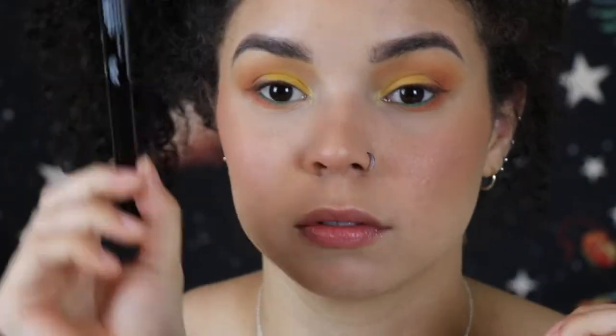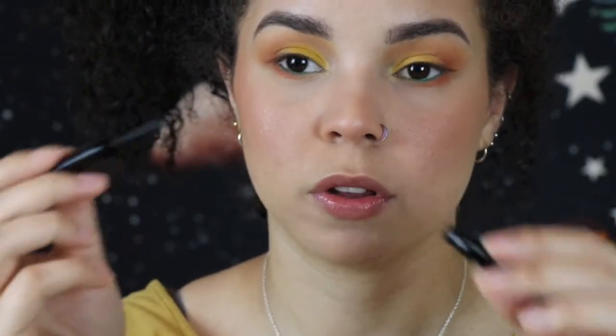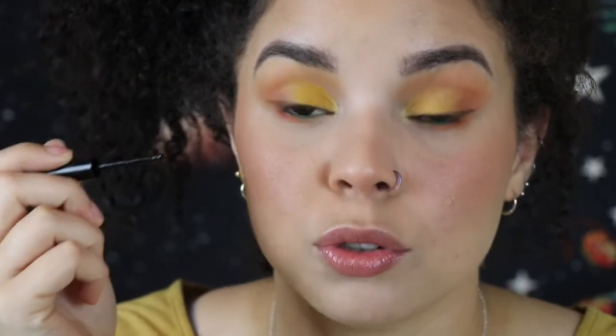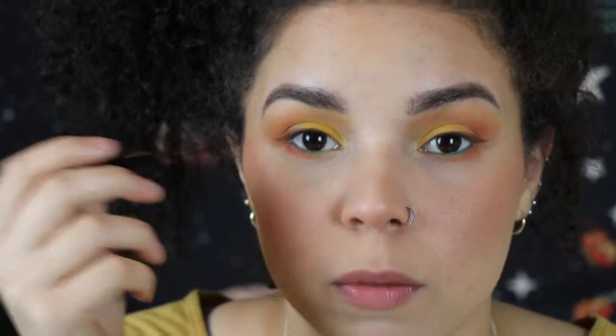Cool. So here's the part that everyone, including myself, dreads. Liquid liner. So you grab it out. Make sure you wiggle the excess out of it. And then you're just going to follow the line that you drew. And I usually just start on my lid and then I work my way into the wing.